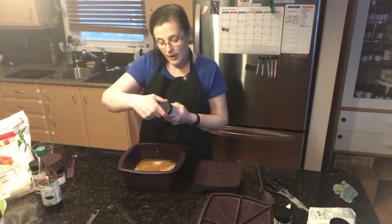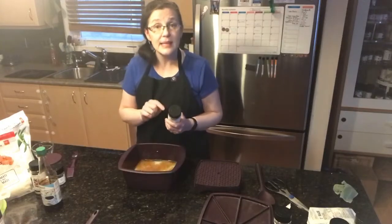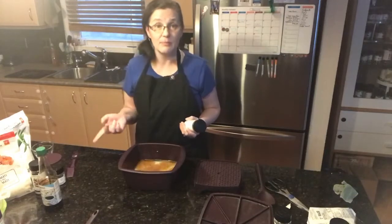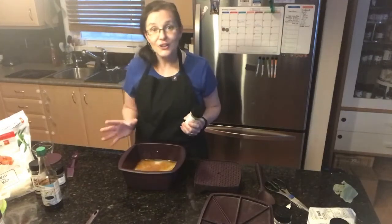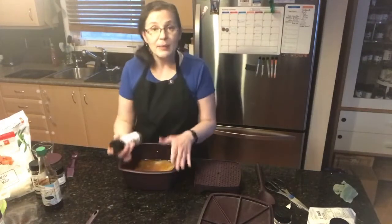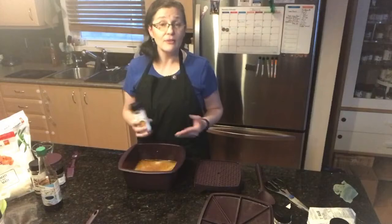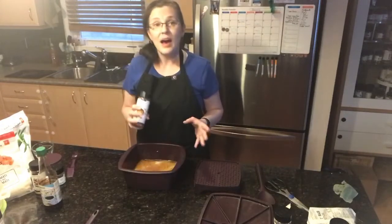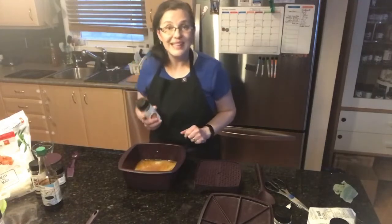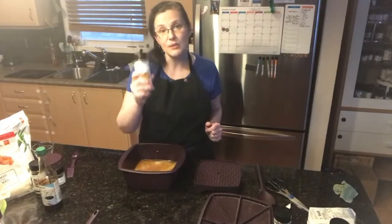So this miso broth is really high in B vitamins. All of our broth mixes contain nutritional yeast, which is high in vitamin B12, and we need vitamin B12. It's good for our nerves. It's good for our blood cells. It's good for our mental health. B12 is essential, and people who eat vegetarian or vegan diets definitely need B12, and you can only get it from meat sources and a few other sources, but nutritional yeast is definitely the way to go if you need added B12 in your diet. So more B12 in our miso broth because of the nutritional yeast.